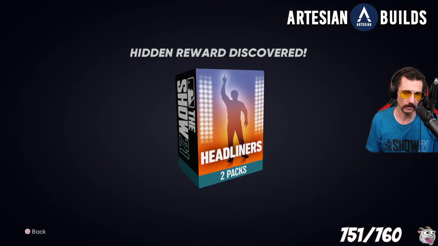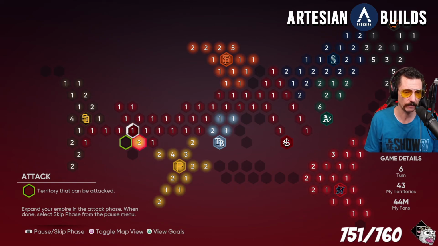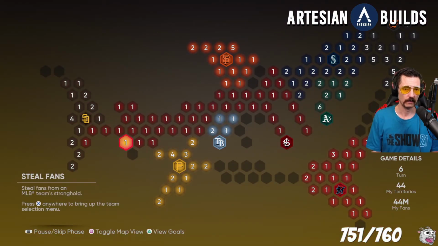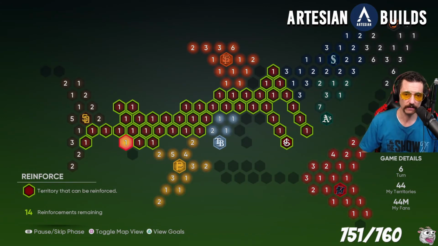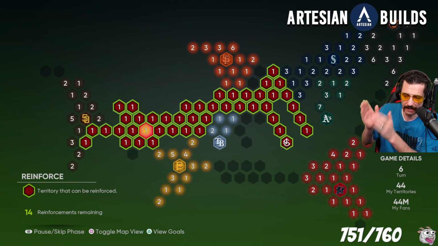Now, me personally, boom, look at that. 2 headliners for no reason. Just here, have them just because you're good looking. Now, me personally, what I like to do is I like to take over the entire map before I play any strongholds. That way I get all my rewards out of the way. And then I can just go back and play the strongholds back to back to back to back.